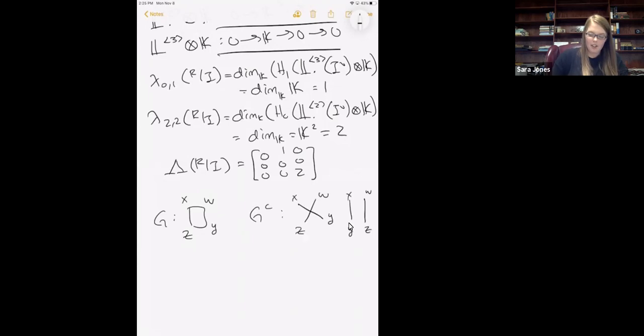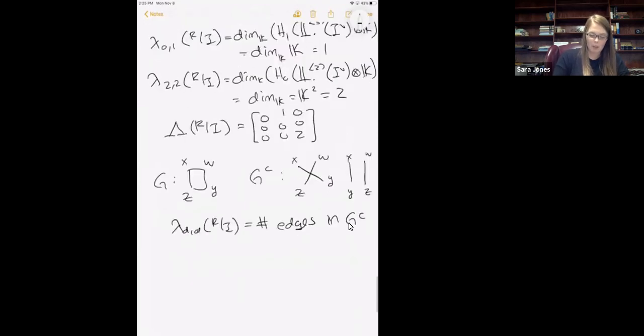And notice here that the highest Lyubeznik number is equal to the number of edges in the graph complement, which is of course also equal to the number of connected components in the graph complement. And the 0, 1 is the number of connected components in the graph complement minus 1. We're going to see in my main result that this is actually not a coincidence, that you can start making this connectedness information tie in with the Lyubeznik numbers. And again, that's what my main result is going to be focused on looking at.